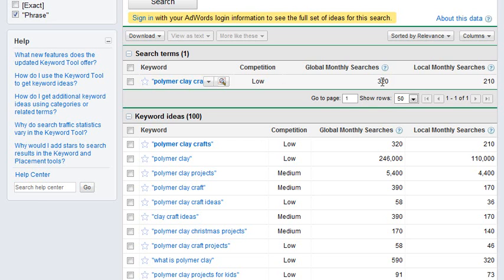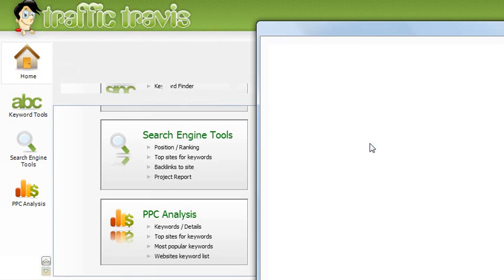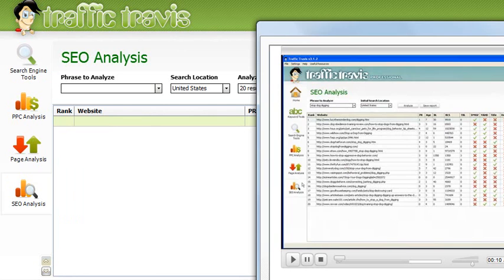You can confirm this by using a free tool like Traffic Travis. Download the free version of the tool. Open the SEO analysis section right there. And we can close this window here.